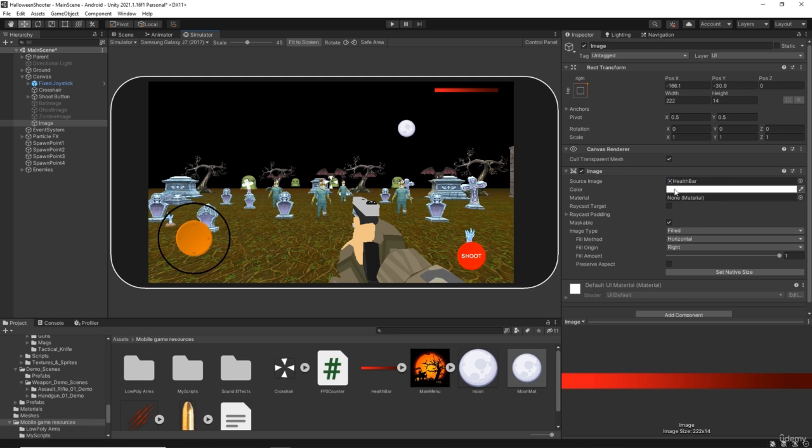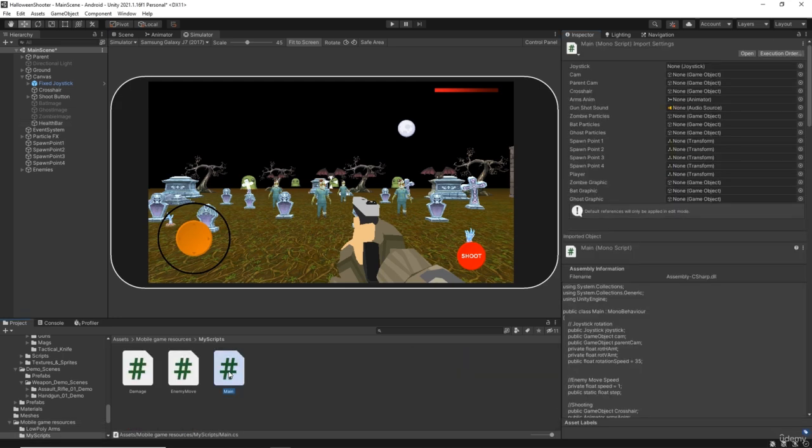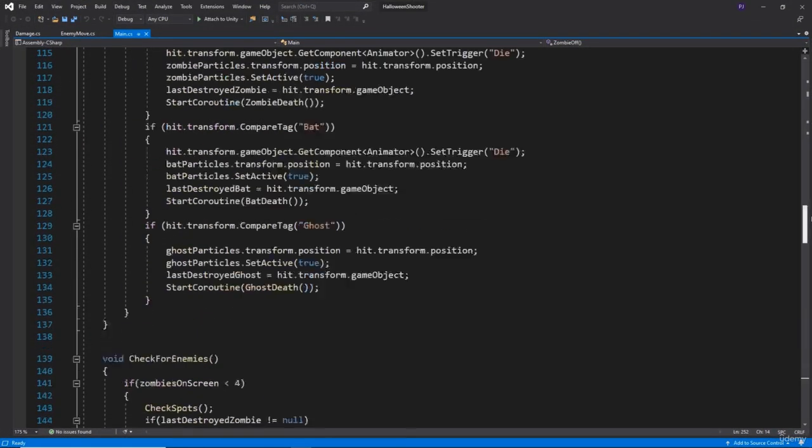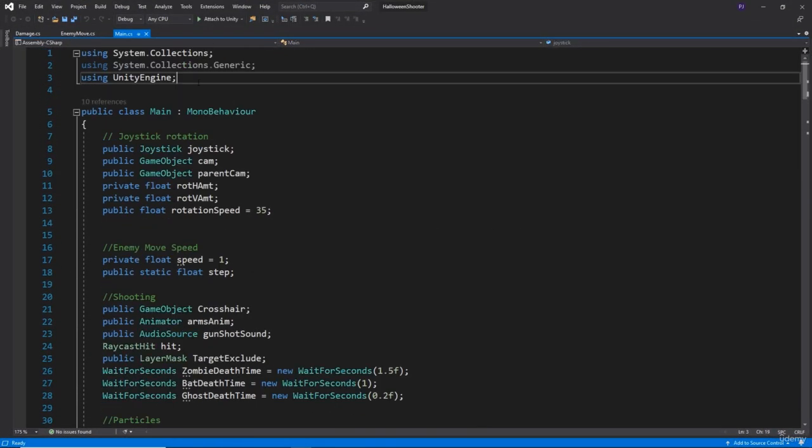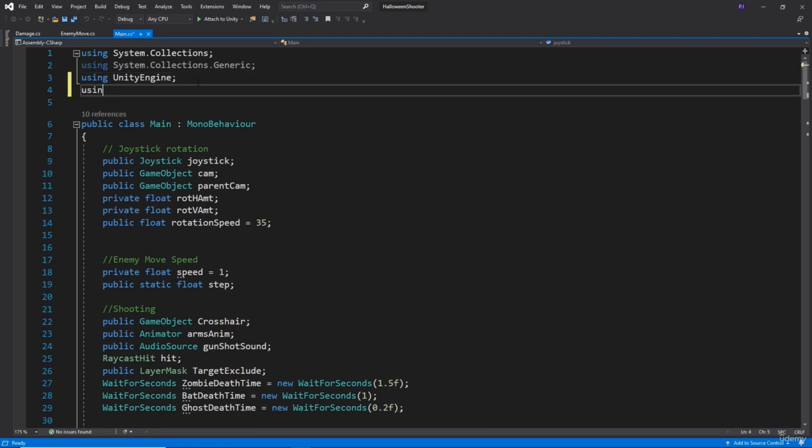Excellent. Okay, so let's change the name of this to health bar. And whenever we want to access, for example, one of the components that are on a UI element in the script, we do need to tell it that we are accessing UI. So if we go back into the main script, right at the top, we do now need to say using UnityEngine.UI.